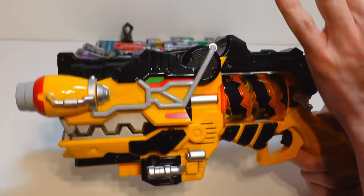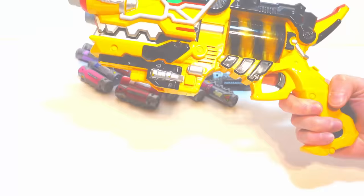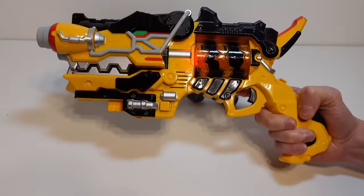Dino Charger, ready! Energize! Unleash the power!